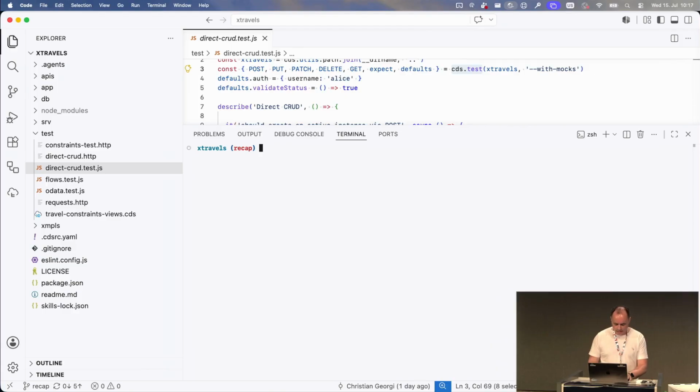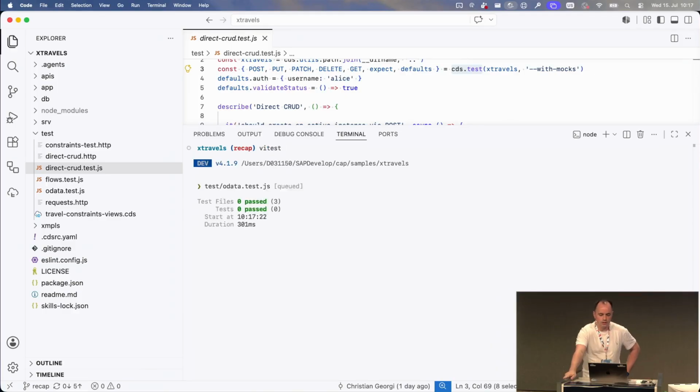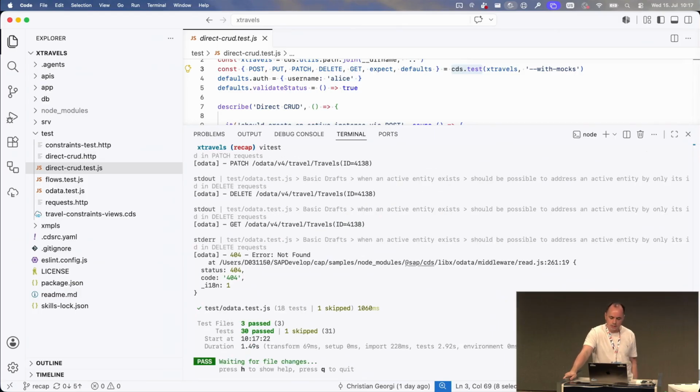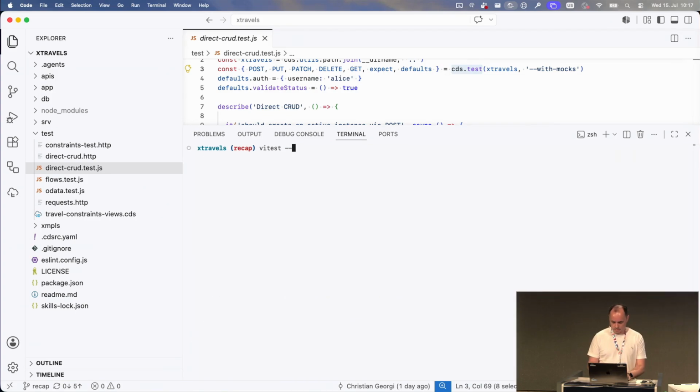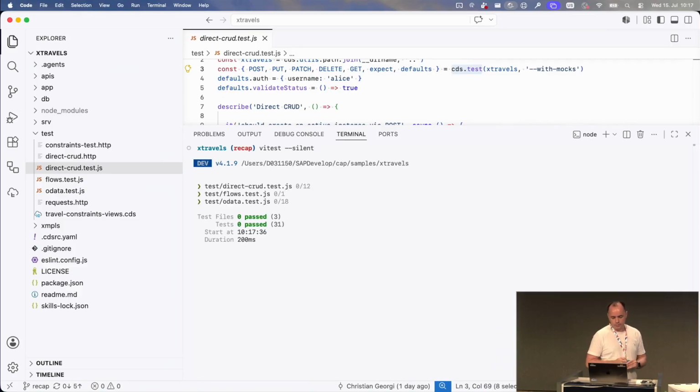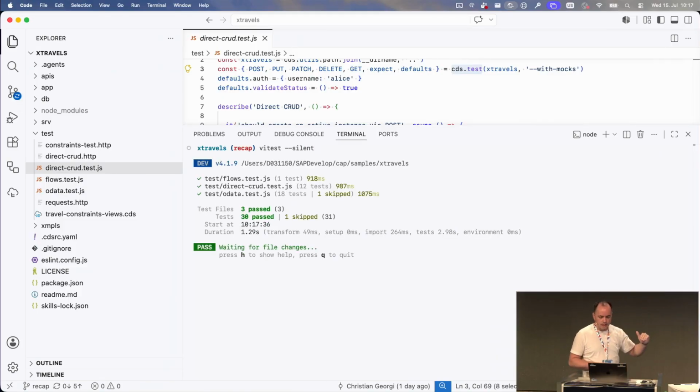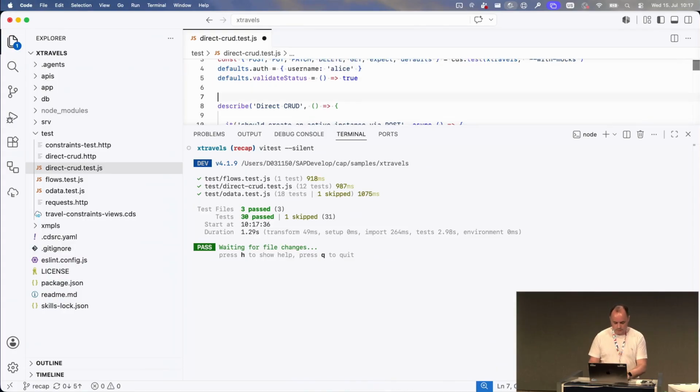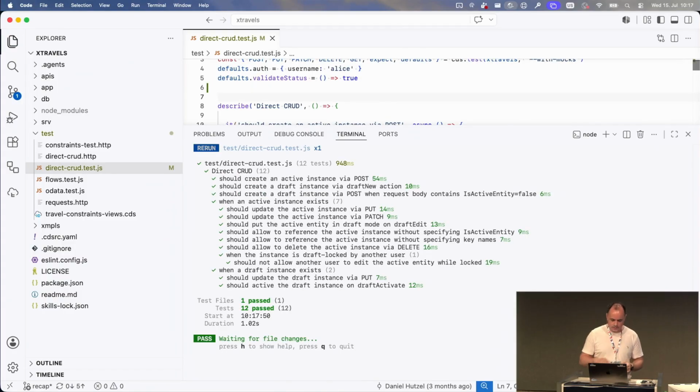Now to the new kid on the block, which is Vitest. Increasingly popular, especially in the front-end community, like Vue, React, etc., because it's built on Vite, but now also usable for Node.js development. It gives you that very clean output, and it immediately starts in watch mode. So no longer just --watch, whatever. You just need to change your test code, and it will rerun the test, etc. So that's the normal loop.